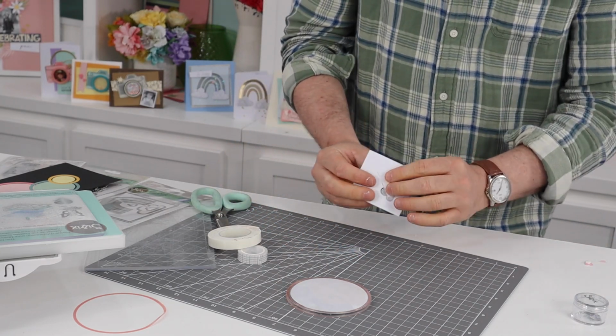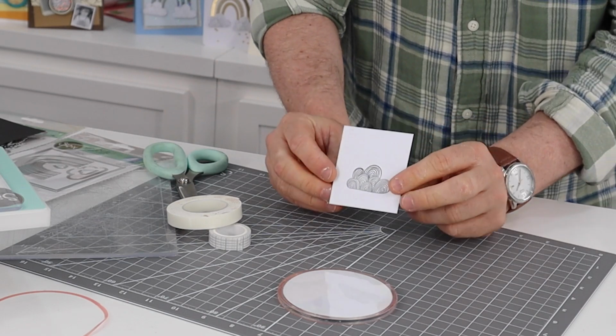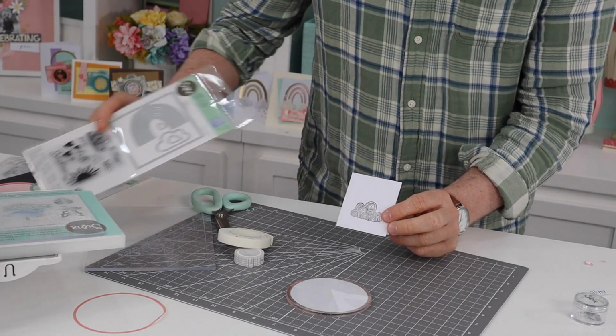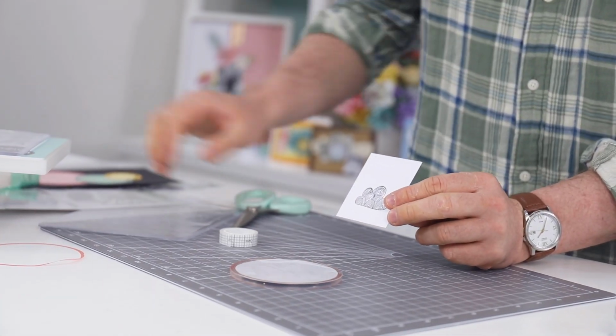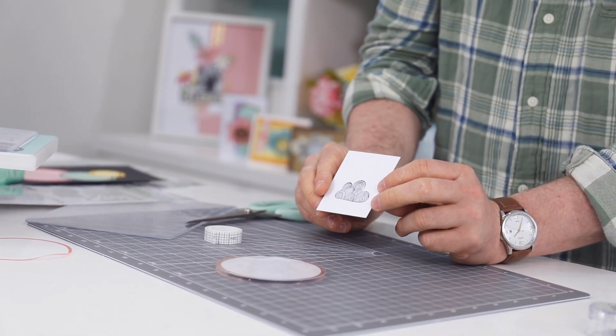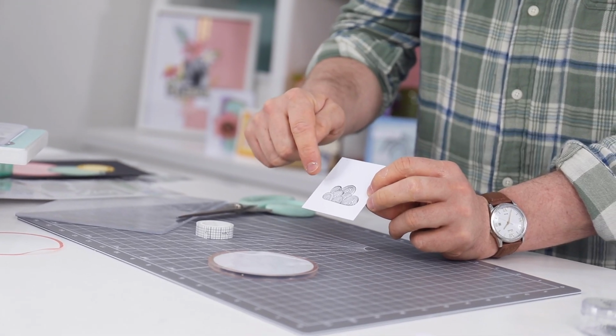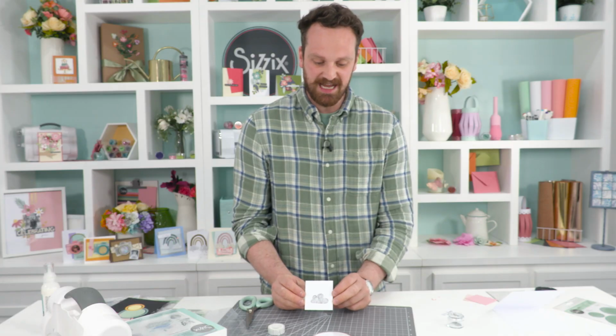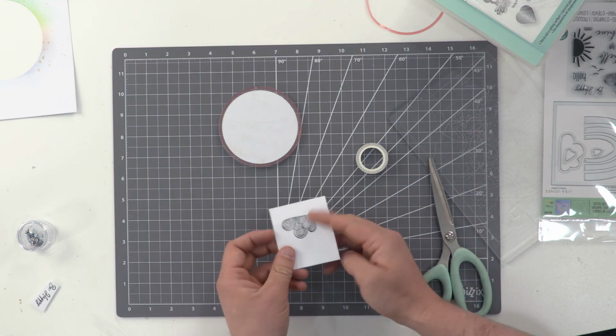Now, here is another of the stamped elements that I'm putting on here. That's that really cool, almost sort of tribal cloud there. I want this as a tattoo. I think it's really, really cool. I love that. It's dead happy. It's really illustrative. Love it.